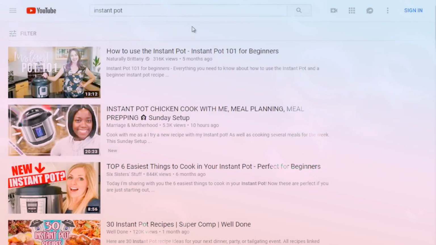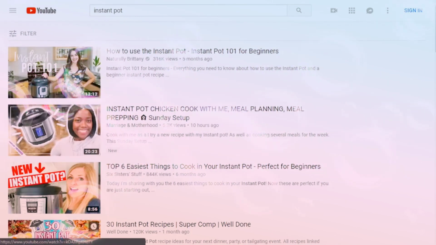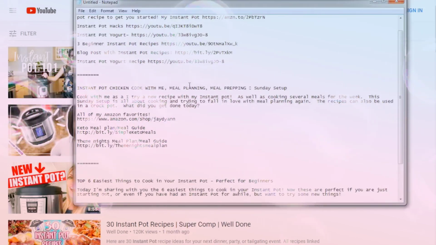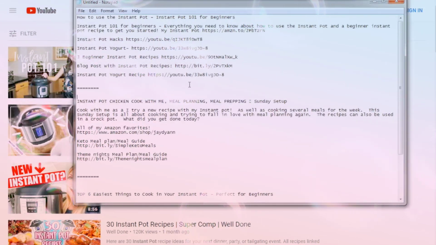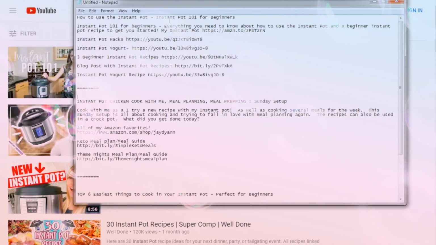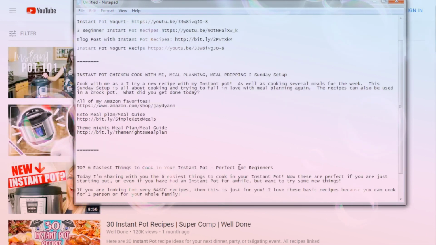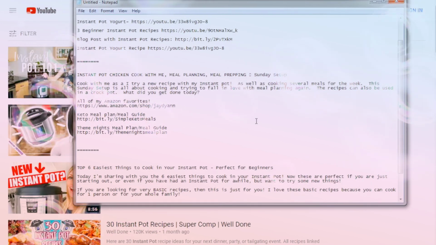Okay, so from analyzing the previous videos with the top 3 videos to get an idea of what the titles were, what the descriptions were, if we look at the 3 and we refer back to this, the question is, what are the commonalities between the titles? Obviously the keyword Instant Pot, but we also notice that the top one and the third one, they all have the keyword beginners. So beginners, Instant Pot for beginners, all right?